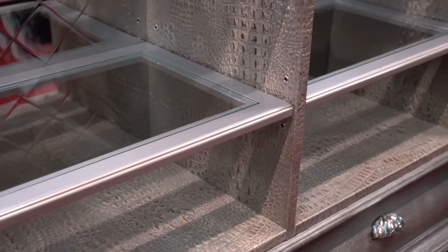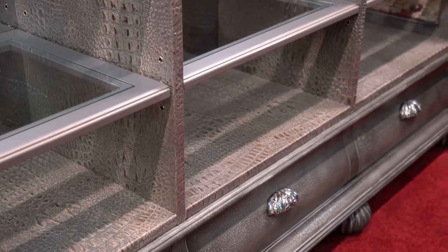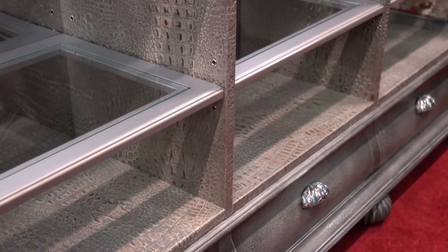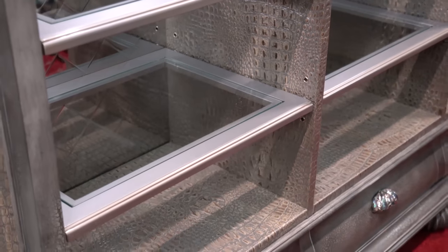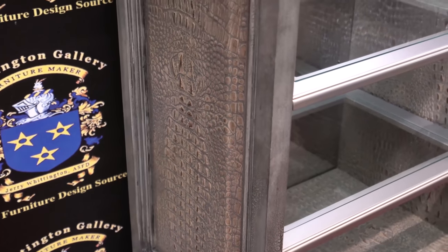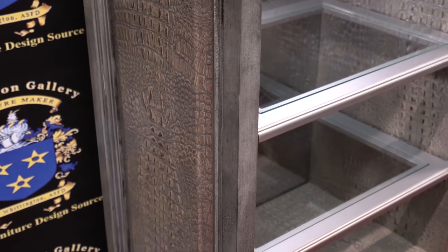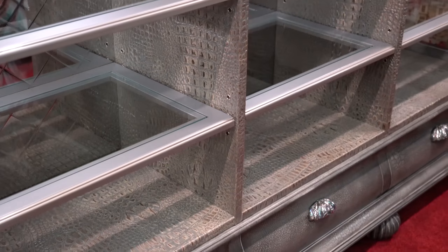All these moldings, all these details and cuts are all done here in-house. The finish is a lacquer finish and we use a crockle — we've made the finish ourselves to look like leather, but it's really not crackle; it's crockle, like an alligator hide. You can look at it all through to give it a real old authentic look. It's a formula we've developed ourselves — it's not that old-fashioned crackle stuff.